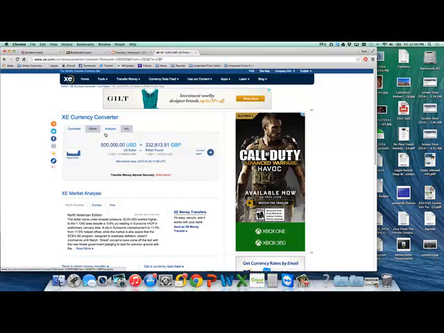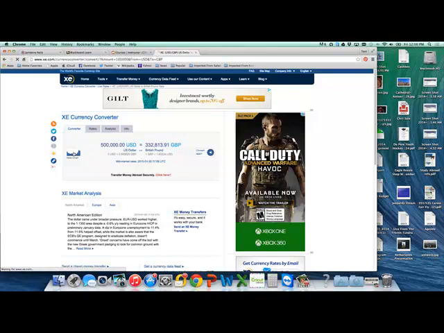The pound, the same thing. It used to be like $1.65, and now it's down to $1.50. Even 2 weeks ago, it was $1.55. So to give you an example, if I took out 100 British pounds in London, it would cost me about $150. So that's what that exchange rate really means.